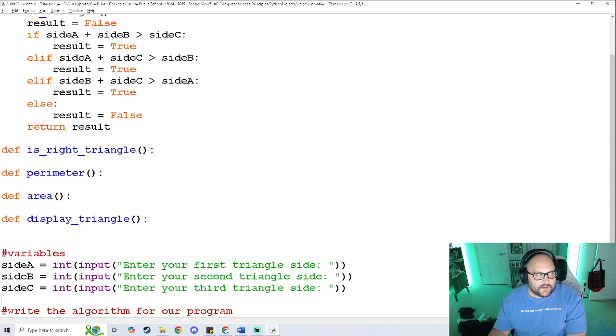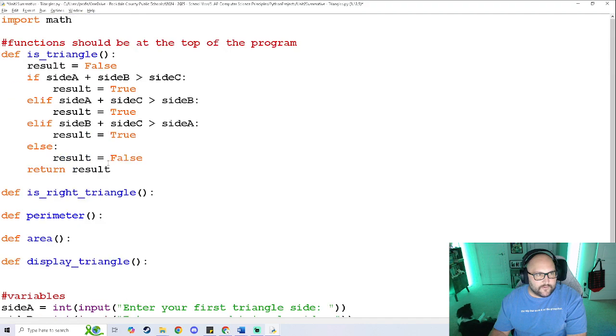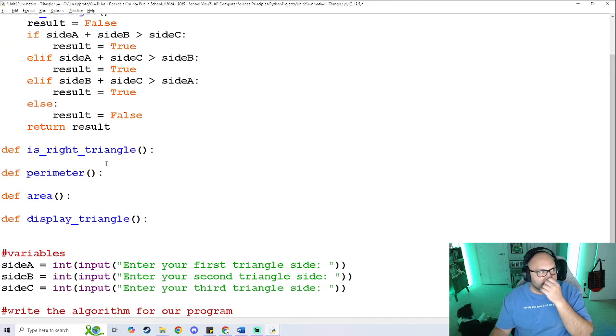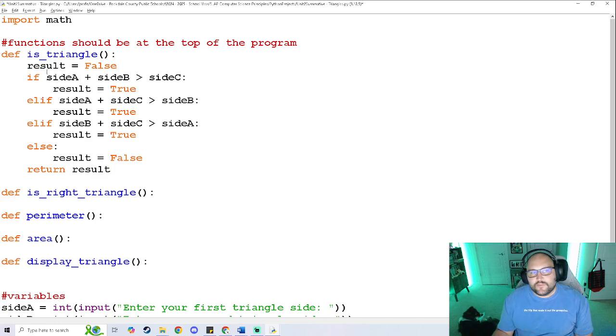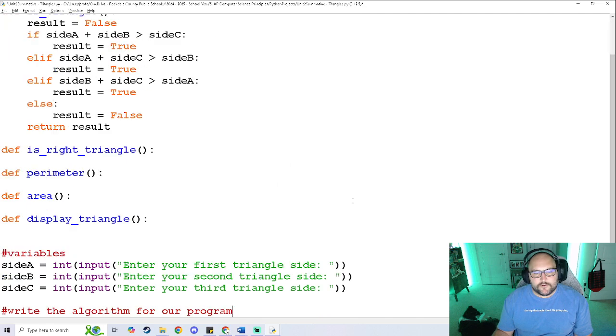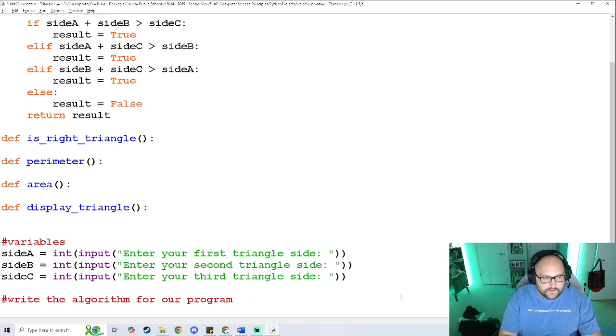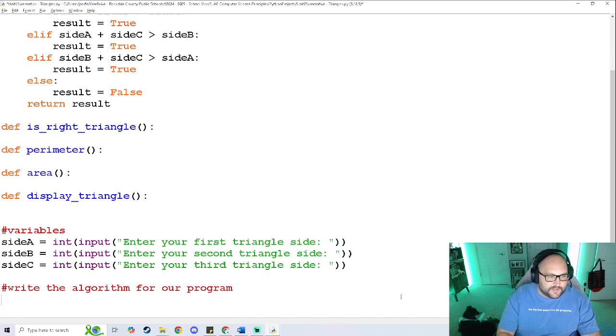And then let's do, so let's test this one, right? So if we think about it, if we call is triangle, it's going to return true or false, right? So if I go here and let's say I just want to print out, oh, sorry guys, I was doing Java.